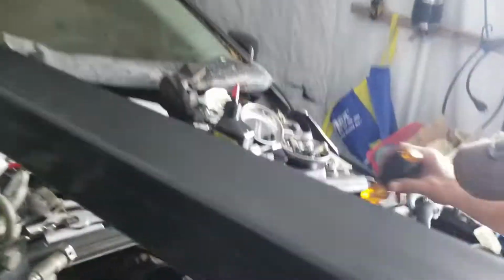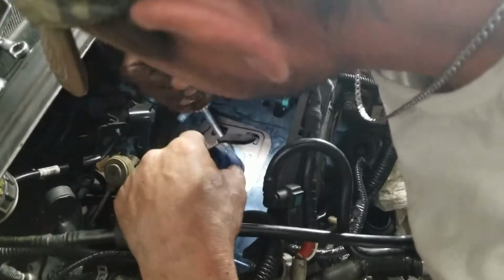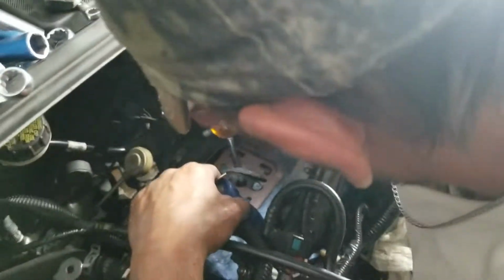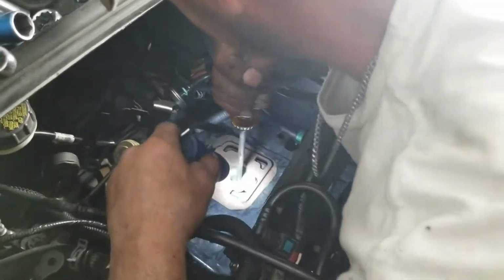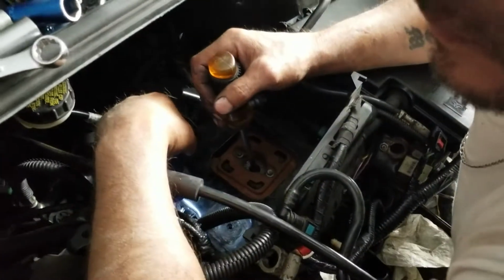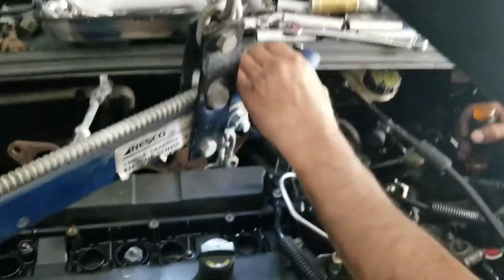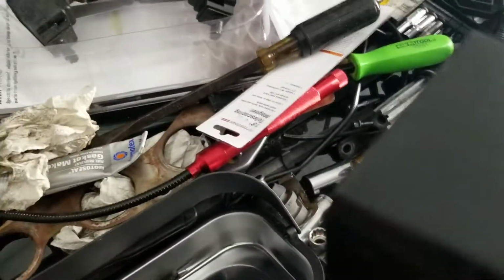That Phillips head I had. How about this guy? I think this is what's doing us. It won't let it go back because it's hitting right there. Not all up on it. No, I guess you're right. I thought it felt like it was on it more.